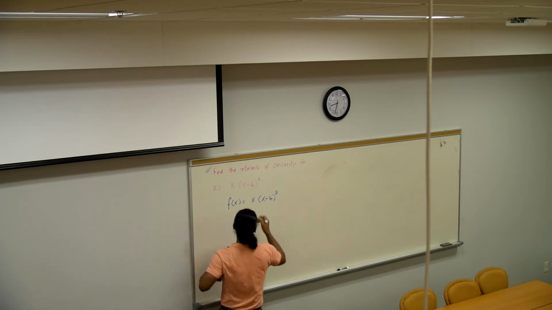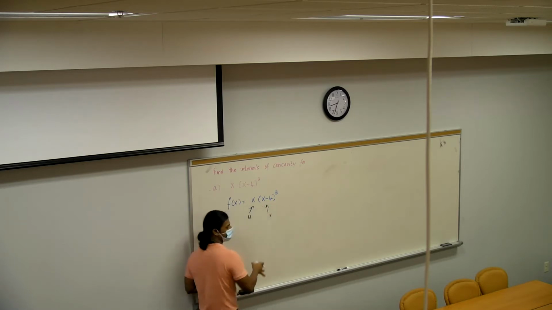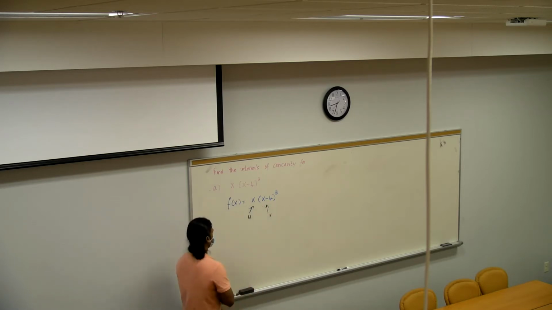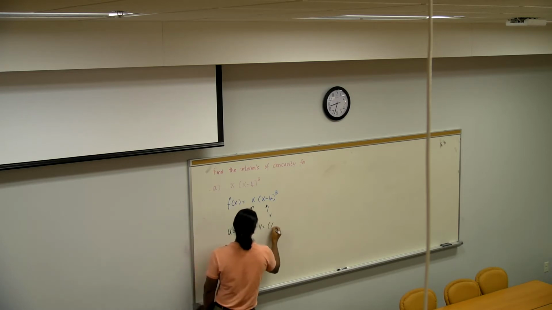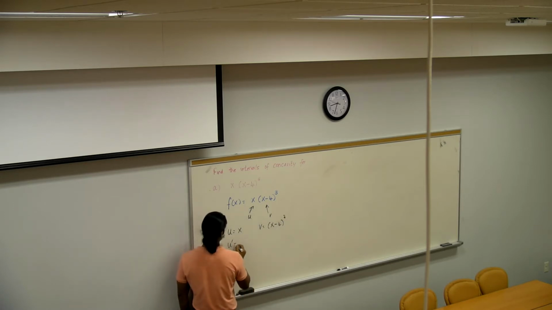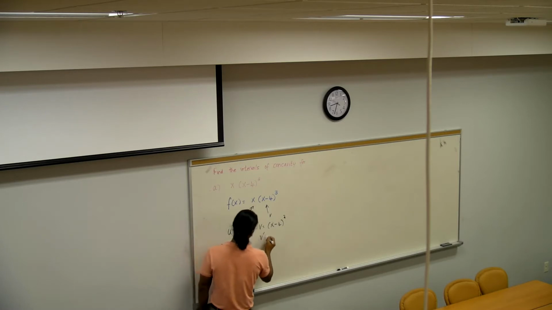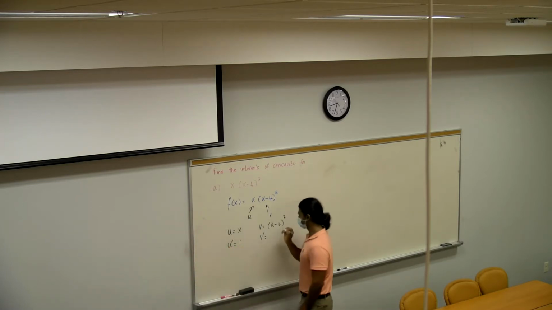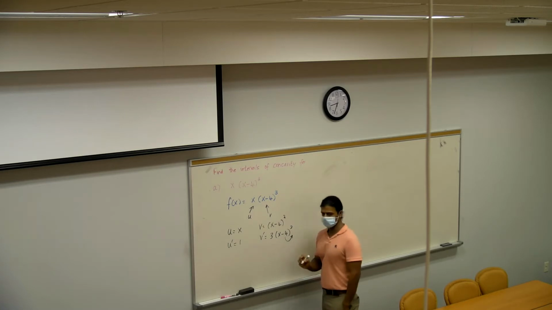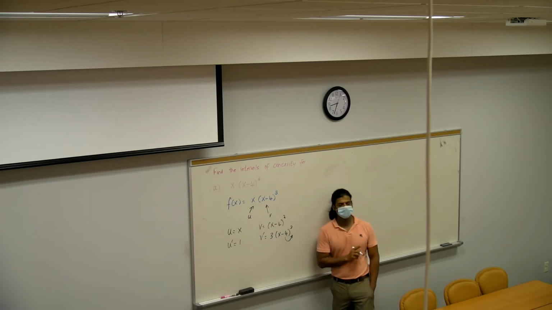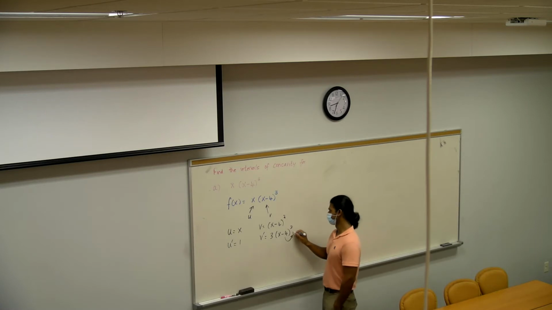So we have u and v. That is the part that is going to require chain rule. So u is x and v is x minus 4 cubed. U prime is just 1. V prime, if I use chain rule, would be 3 times x minus 4 squared, multiplied by the derivative of whatever term we have inside, which is 1.